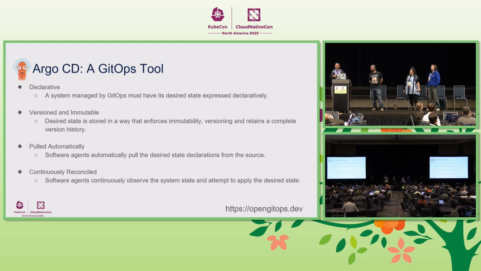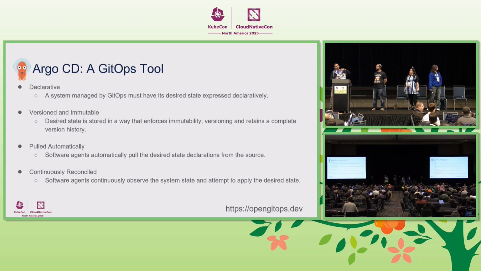So Argo CD, at its core, is a GitOps tool. For those of you who don't know, there are actually 4 GitOps principles. If you go to opengitops.dev, you can read all about it. Argo CD basically conforms to the GitOps principles. Something that's declarative, something that takes its configuration from storage that is versioned and immutable. So something like Git is versioned and immutable, S3, Helm, all that's good stuff, OCI.